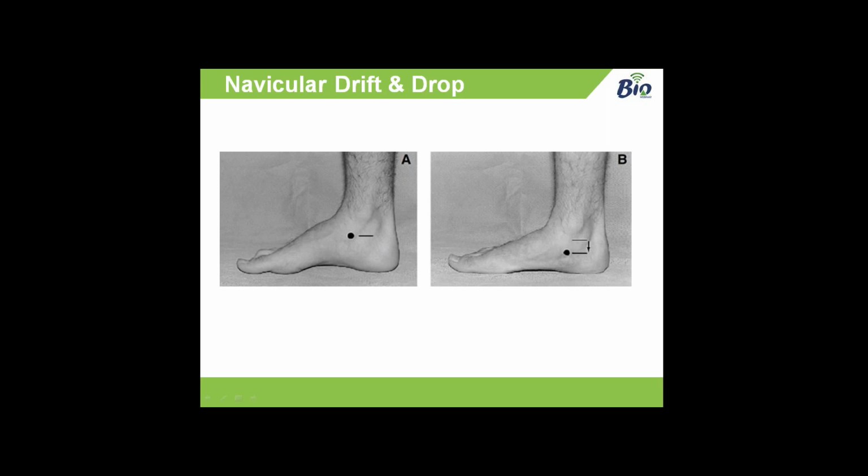Okay, so when you do this, ideally these should be equal, so drift should be the same as drop, and vice versa. But if it isn't, this might alter how you would do your prescription. So for example, if you had a hypermobile child and when you measured this, the navicular drifted, so it came out more than it went up and down, then you might consider something like a high-sided orthotic to control the rate of pronation if that's what you wanted to do, because this would be the plane the movement was occurring in the most. If you just controlled it in a different plane, then you'd probably still get the excessive pronation. They wouldn't find the devices comfortable.